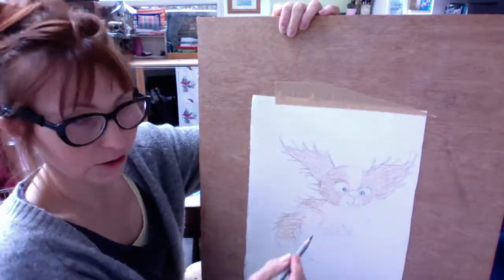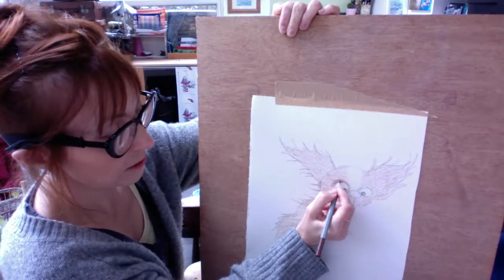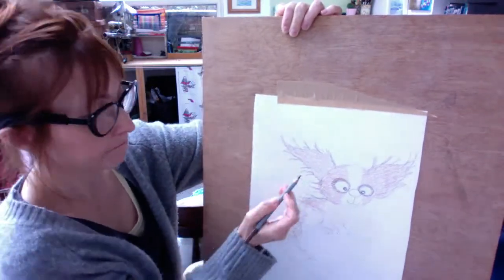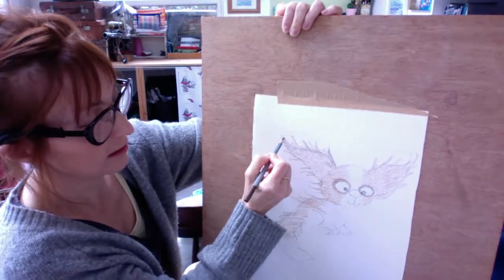But very cute. Right. Have brown will travel. So she's got these dark areas around her eyes, like that. And then a few dark bits on her ears.